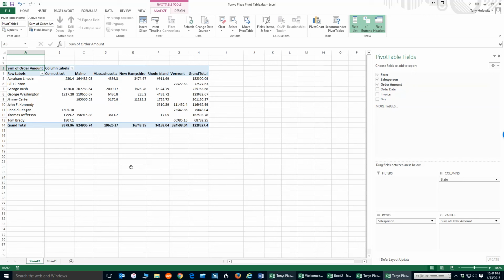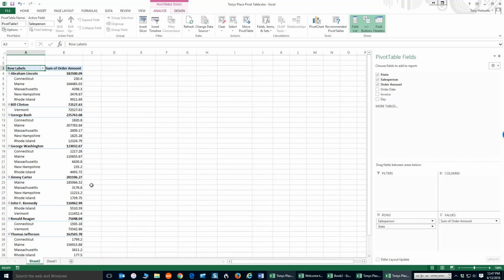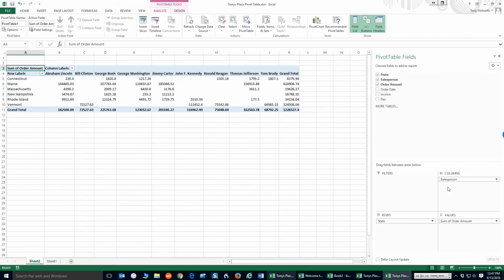So the thing about working with pivot tables is this. You have to start with an Excel spreadsheet that you understand. You need to understand the data because you won't know how to pivot it if you don't understand it. Once you understand that aspect of it, create a pivot table the way I showed you, and then go back in and just simply start manipulating this and messing around. Again, if I want to take the state and move it down to salesperson, it just made it look different. If I grab salesperson, bring it up to columns, there we go. So you can move it around and see the information in different ways. And that's really a good thing to know.